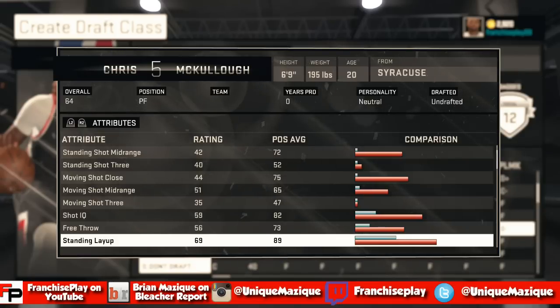In terms of 2-point range jump shots, he shoots 34% on 2-point jump shots. He shot 1-3 this year. He made it, so I couldn't really give him much for that. And field goal percentage at the rim is 59.3%. That's okay, but just to give you an example, comparing him to a teammate, Rakeem Christmas shoots 70% field goal at the rim. So there you go. That gives you a little bit of an understanding of what I mean with that.